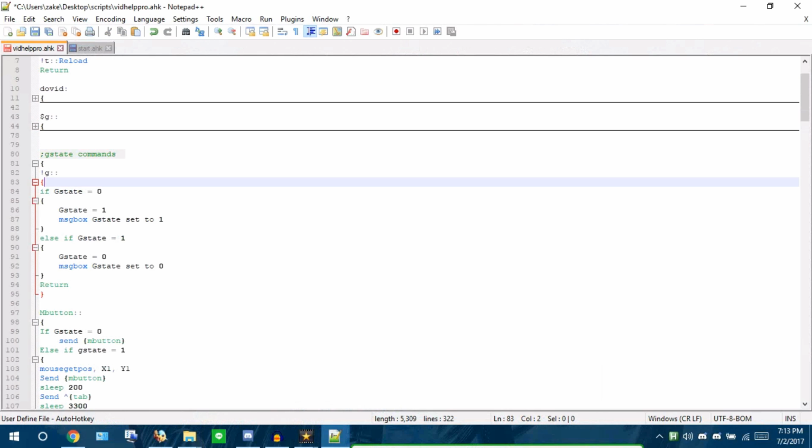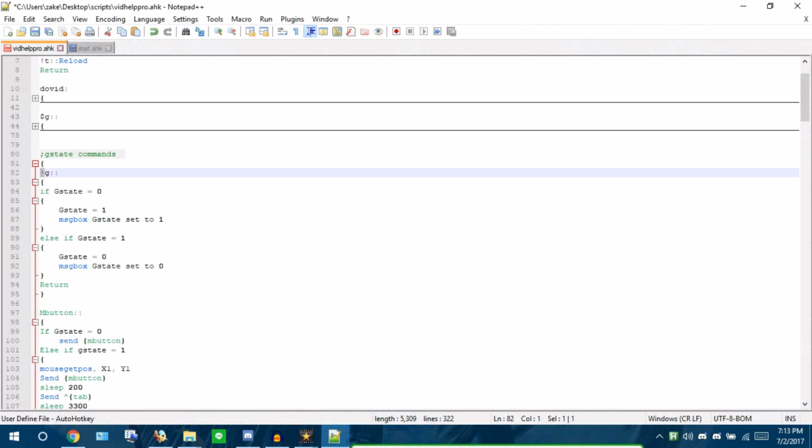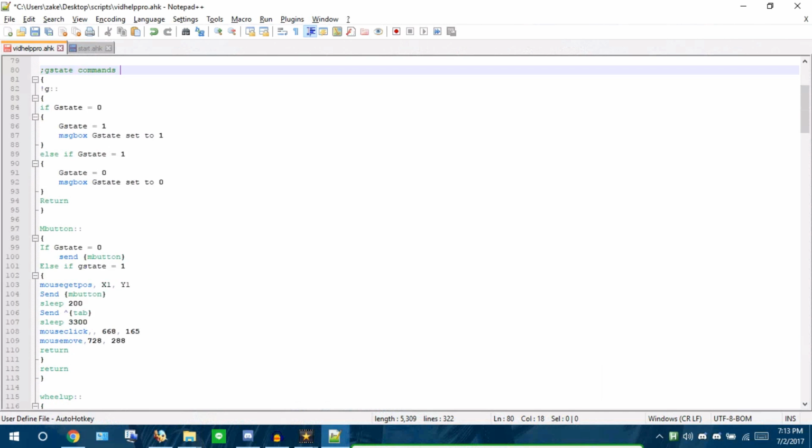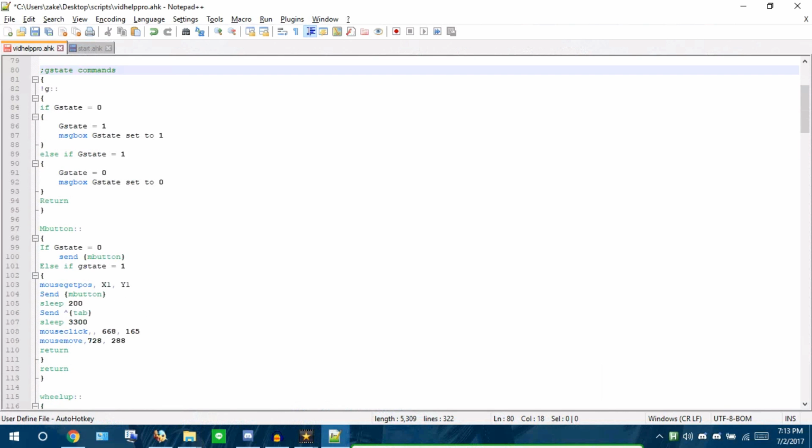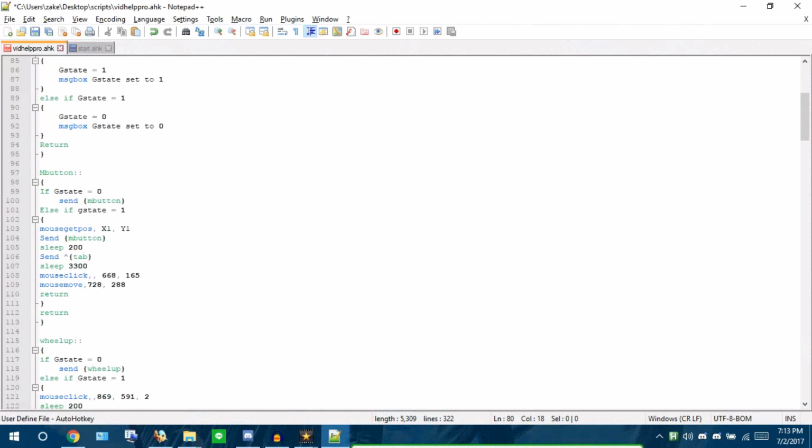When I press Alt G, Alt is that. Alt G state set to 1. We want to put that back to 0 though. All of these are to do with videos, but not exactly what I just did.